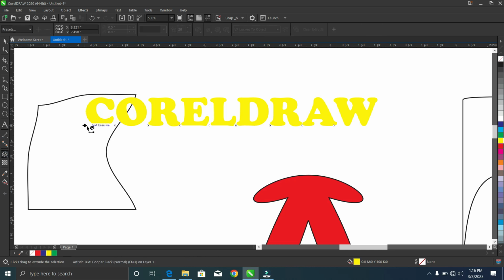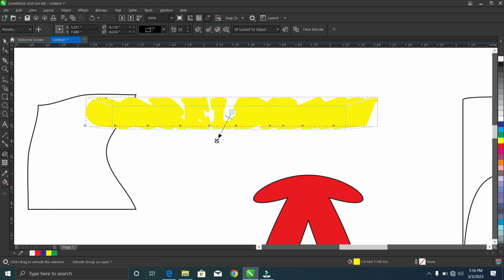I'll just simply drag from any of these nodes. You can see it gave me nodes. One is the first node, the second node, the third node, the fourth node. It gave me a series of nodes. So I can drag from any node. You can see, I can drag it to whichever side I want to drag it to. So you can see now. I can change the color of it. Let me say if I want to drag it this way.